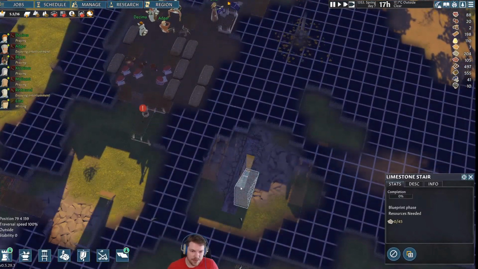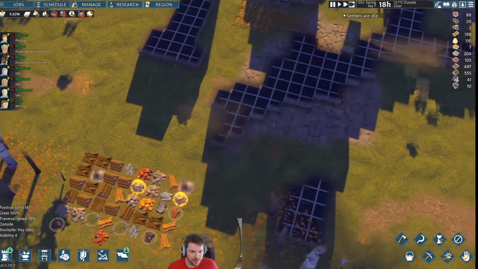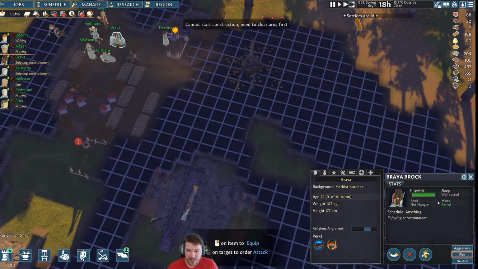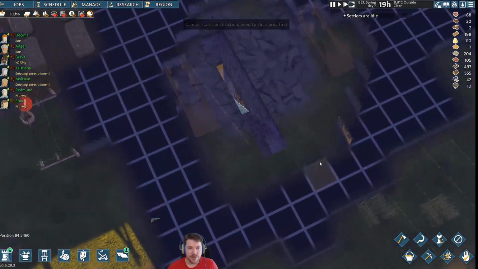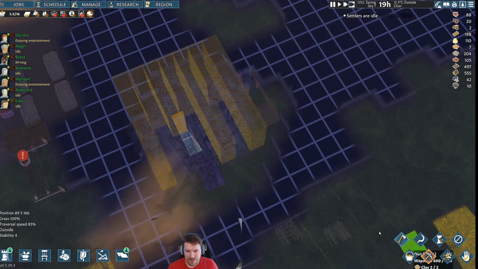Come on. Is it because they don't have any? They have plenty of... Brea, get your butt over there and prioritize. Need to clear the area first. Crap, there's rubble down there. That's no good. Damn it. All right, fine.